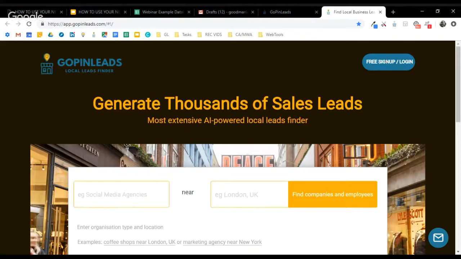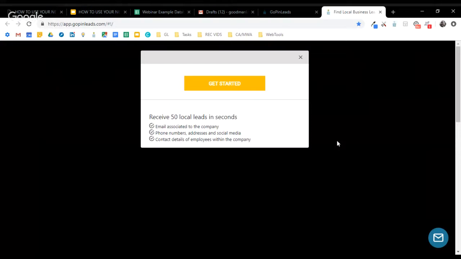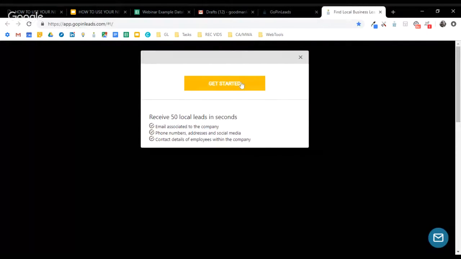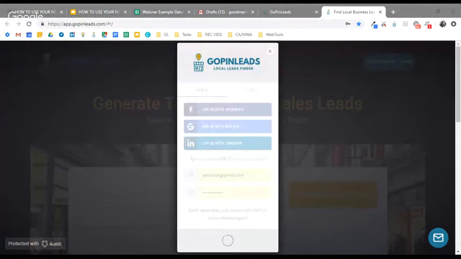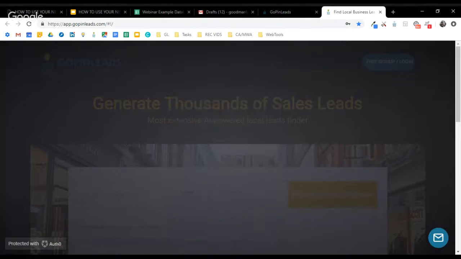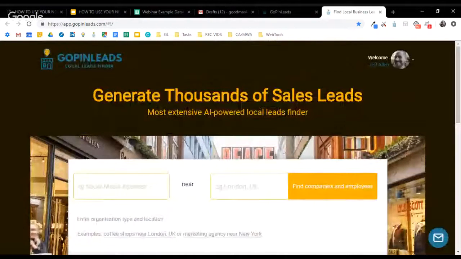This is something I haven't signed into yet, so you can see the process. This is exactly the way it looks on the Chrome extension as well, but it just happens within the little window I showed you. So press get started, and it'll take you to the login screen. I'm going to say login with Google, and that'll take me through to the option that I need. This will all depend on how you personally logged in. I personally logged in using Google, so that's the option I'm going to choose. So here I have the web app. Here I'm logged in. And you can see all of my information.